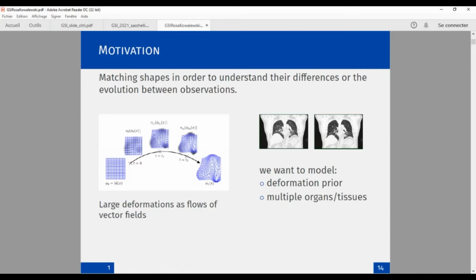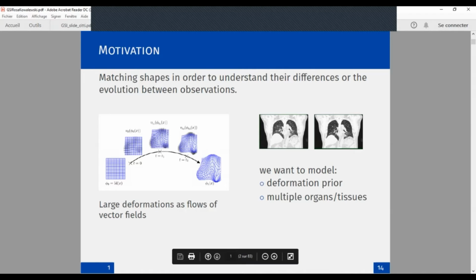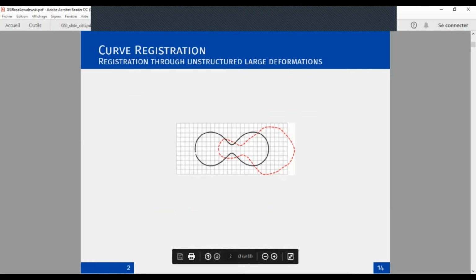So one way of incorporating a deformation prior into the deformations is by deformation modules, which uses a vocabulary of structured deformations built as flows of vector fields. We will use this framework and marry it with the multi-shape registration originally introduced for large deformation diffeomorphic metric mapping. Yes, so I will explain both frameworks, then explain the key steps in combining them, and show some numerical examples on synthetic data.